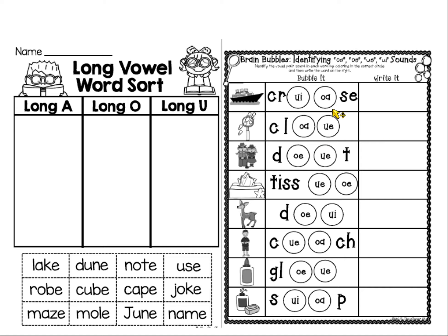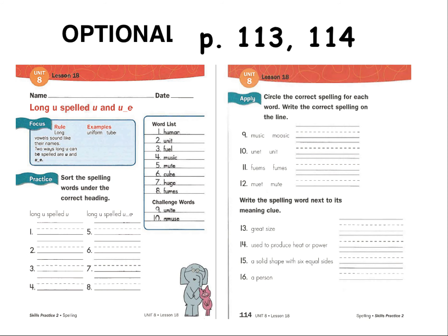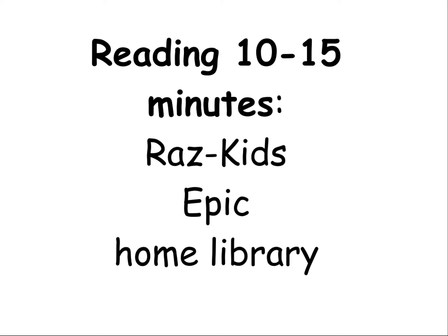We've done these before, and if you have a bingo dabber at home, you can use those, or you can just circle the right vowel spelling. So if you don't know what the picture is, you can still figure it out. And then you write it. This is coloring — you can read the word, like 'toe,' and color in that box red. All the toes are going to be red. Cut and paste. And optional — for those of you who really want to do spelling words, or whose parents tell you to. And then you can read.